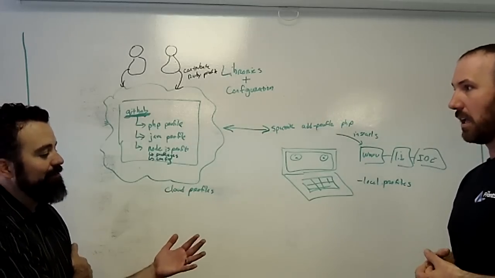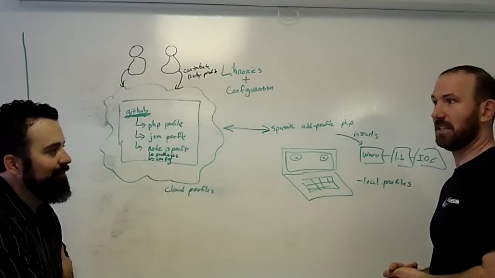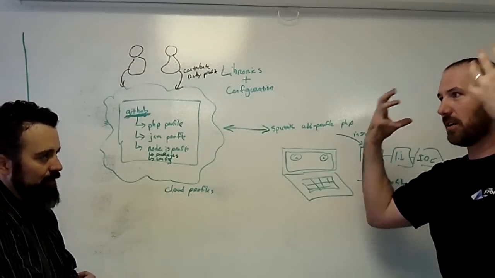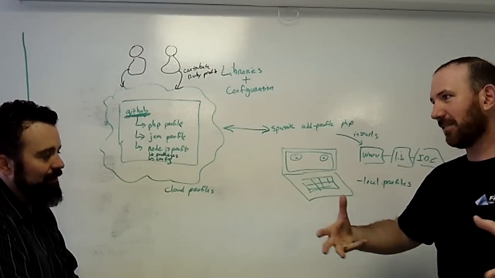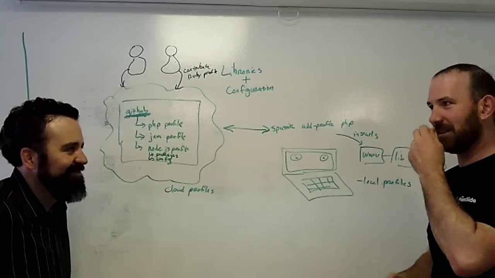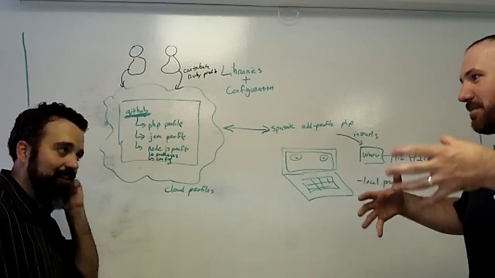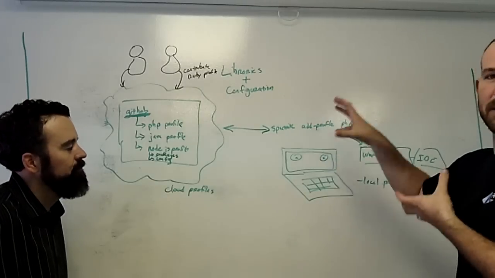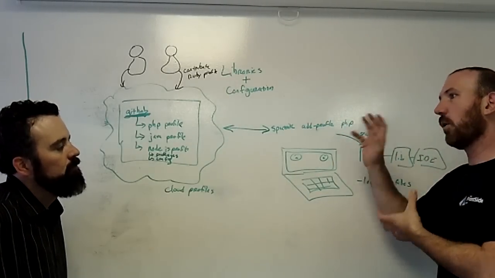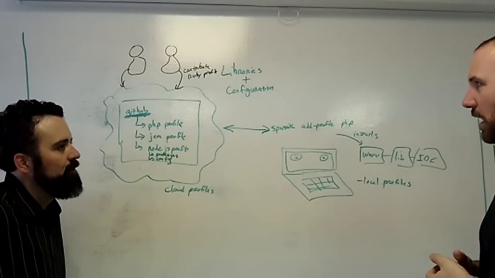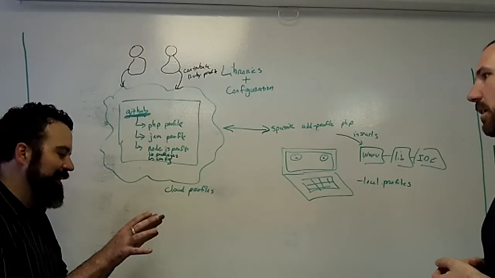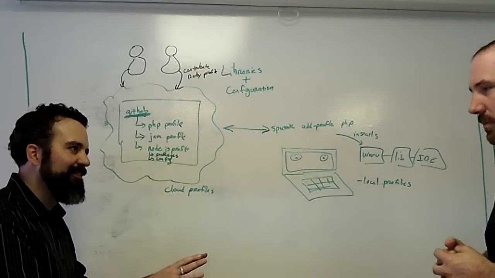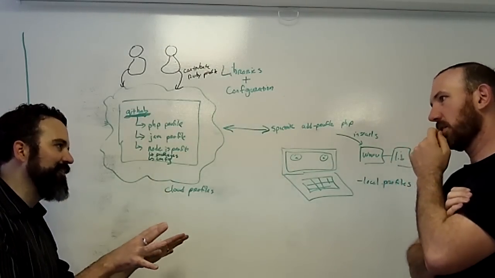And so right now this is a very manual process and we spend hours getting this set up for ourselves. Yeah, you were saying one person you took two days to just get up and running with. Yeah. When they were a new developer on a team. If you're a new developer on a team, it's like there's all this kind of encoded knowledge that just spreads organically via osmosis from one developer's machine to another as the system grows. And so the idea is to be able to encode that, to actually make that code that's under source control, that you can control at the machine level.